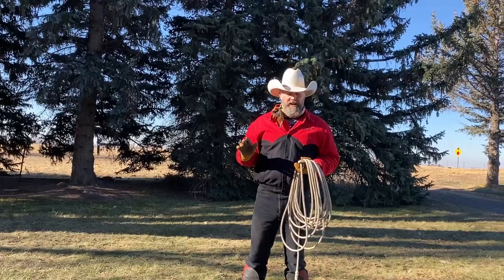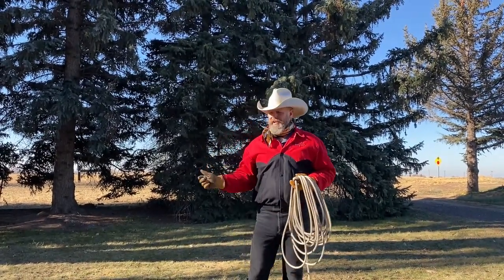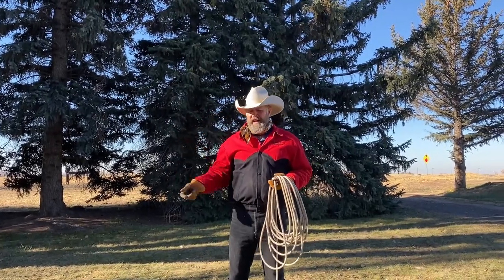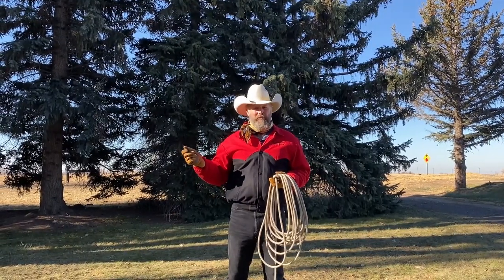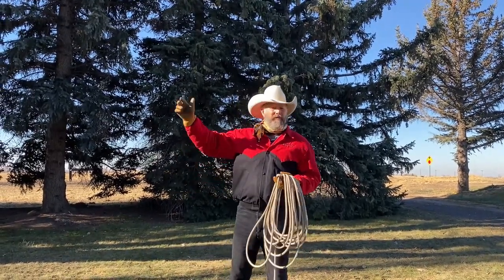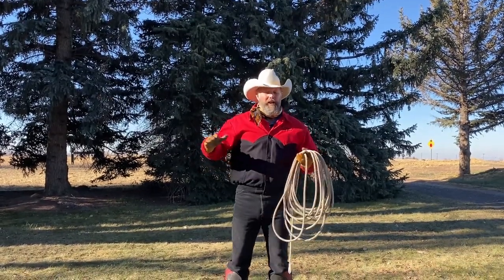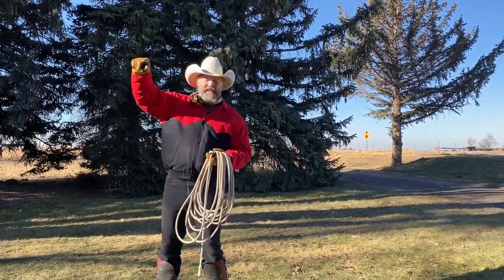A lot of guys, and I see my friend Ed Cravens is one of them, when he builds his big loop, he does it in a vertical loop first, and then brings it all the way over. And that's the way a lot of guys do it. I think the world champion does it in a vertical loop to begin with, although it hits the ground a lot before he brings it over. Another way to do it is to do it horizontally to start with. Start it in a wedding ring.